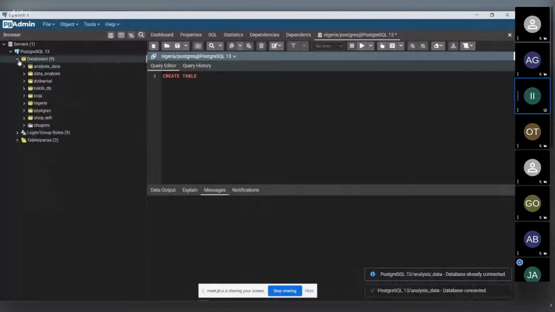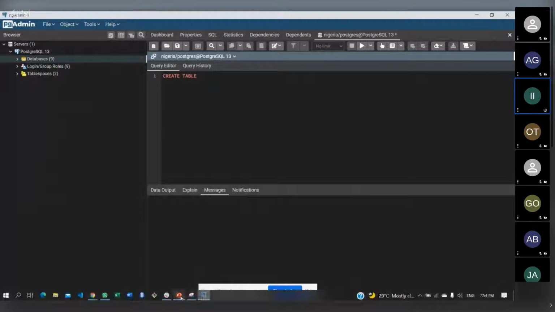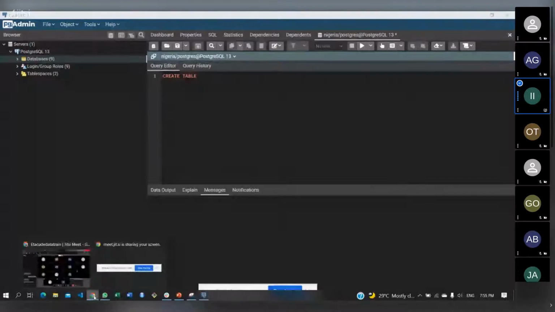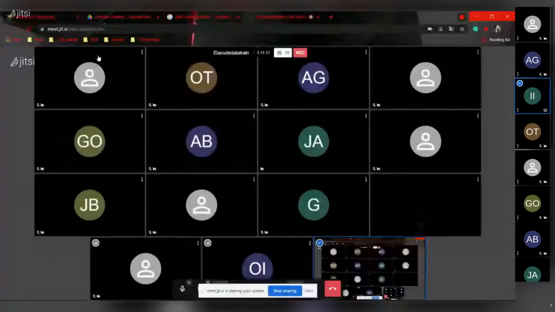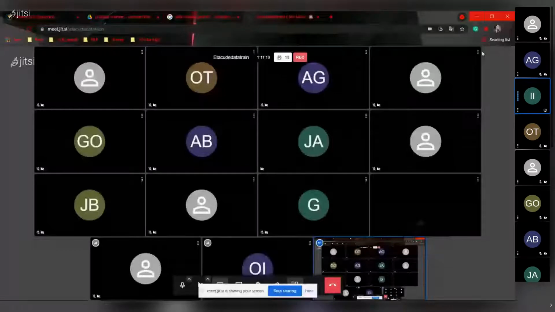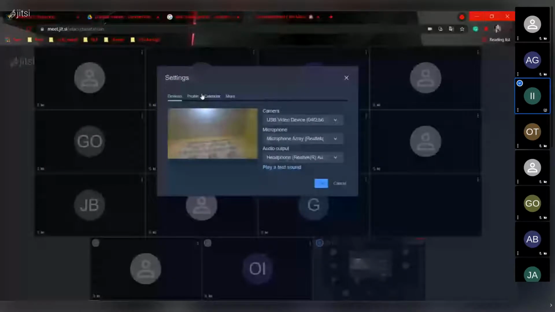Hello, sir. Yes. Please, I still need your help with this laptop stuff. I haven't been able to; I didn't see anything in those settings that would help. Are you serious? So can you see my screen? Go to settings. Where is settings? Settings in the meeting, right? Yeah, go to settings. And then can you move your mouse to show me? Can you see my screen? Yes, I can.